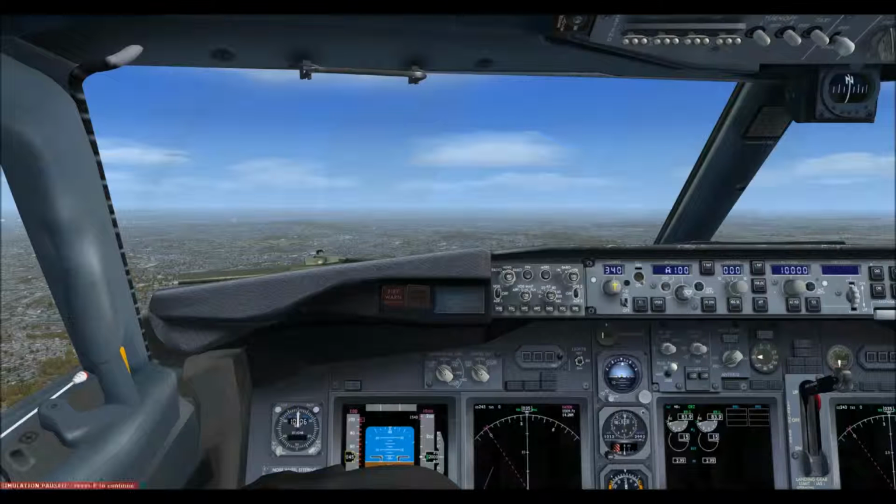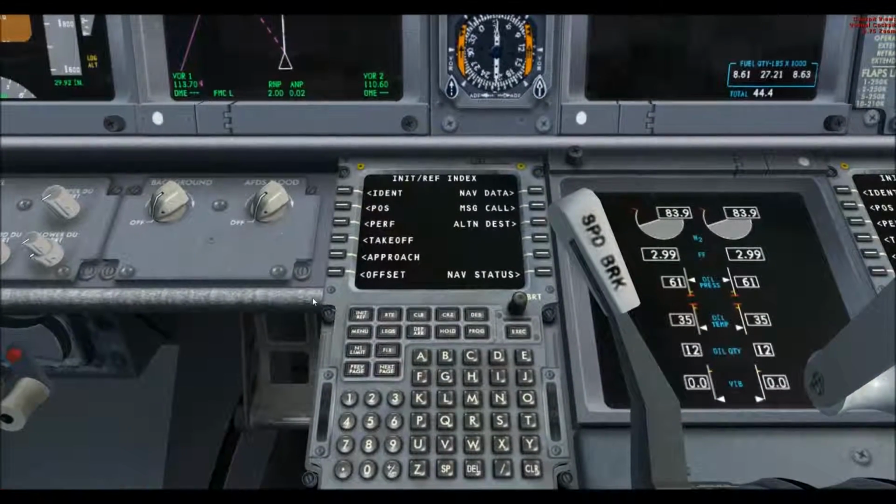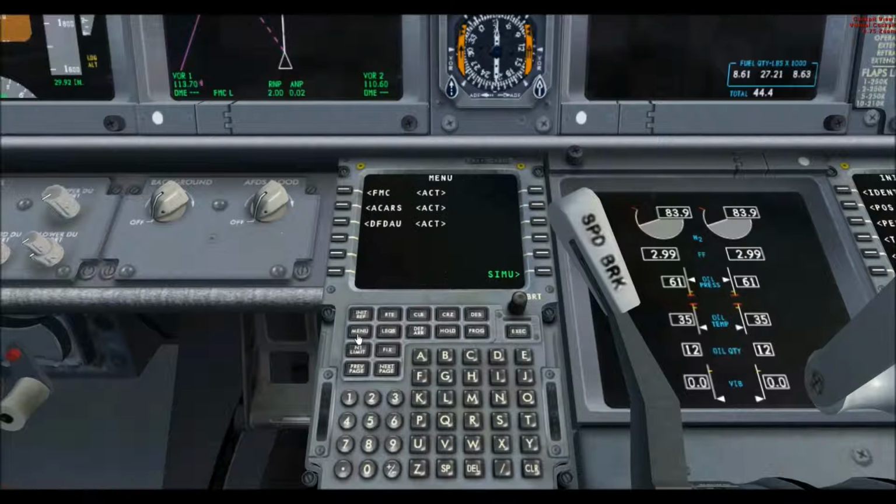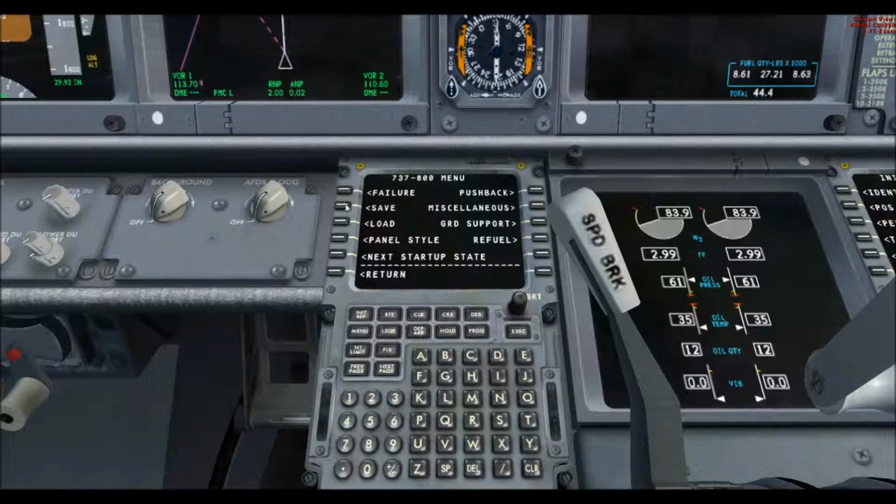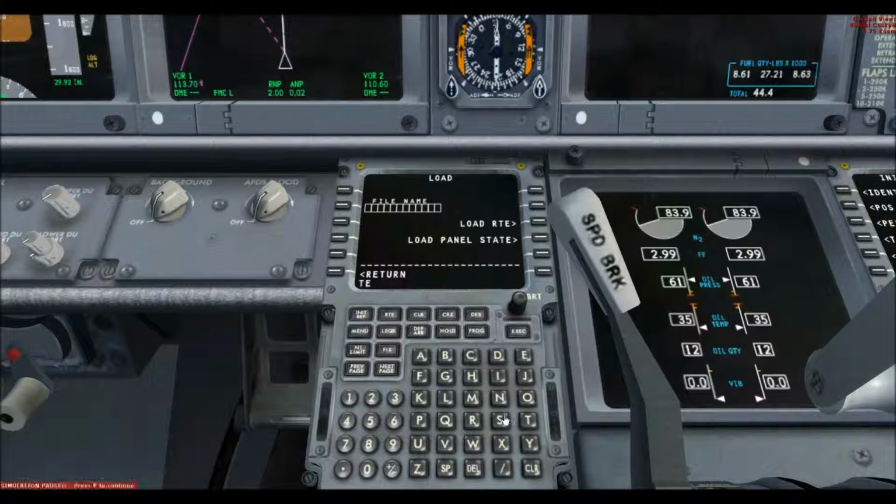iFly has been loaded. We're in the default flight, like I said, as we were before. First thing I'm going to do is go down to my FMC, because that's where all the information is stored. I'm going to go to menu, simulation, load, and then whatever you've named your test scenario, so your route and your panel state. I've named them the same so I don't confuse them and don't forget them. So test, nice and easy, that's what I like. We're going to load the route that's under test, load the panel state that's under test. It says done, so we know that's in there. Clear that because I'm OCD.